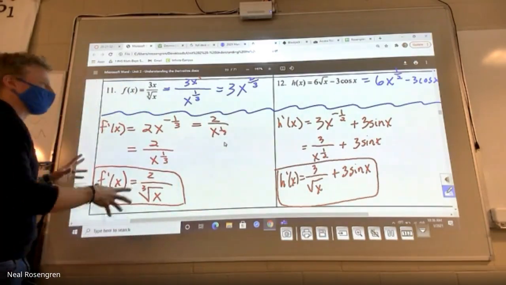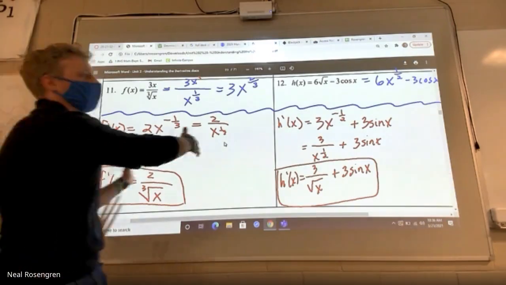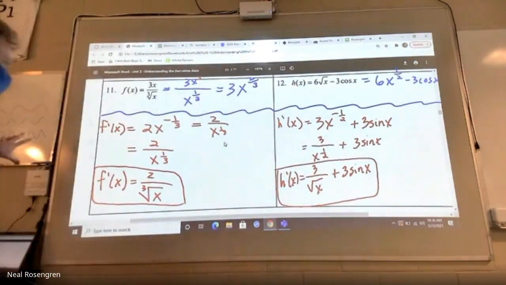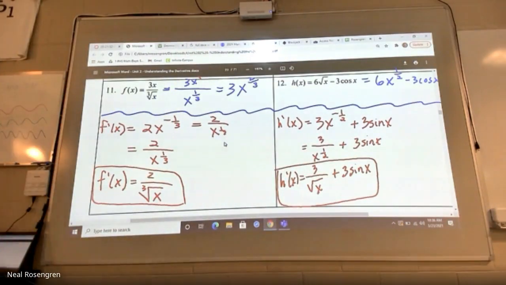But eventually I get to a line where the answer is isolated. And I'll do it sometimes on answer keys where my answer will be all the way to the right of a problem. It's not one single sentence, but with derivatives, I really like to try my best to say, okay, here it is: the derivative of f of x is this, right next to each other, rather than all connected all the way across. But that's up to you. That's totally up to you. I just like the way this is.